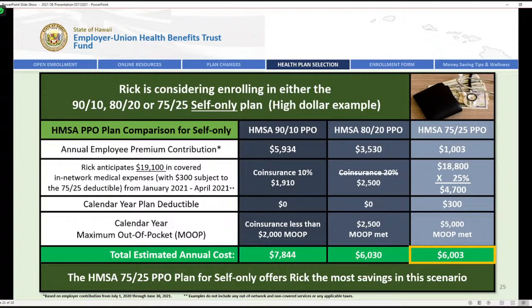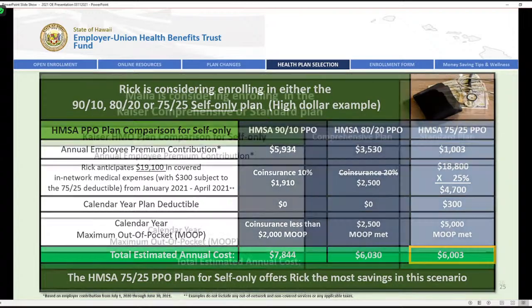But again, we have to wait for negotiations to finalize. We're just using the splits for this current past year. But yeah, it looks like this is a pretty safe plan this year. Of course, don't switch because the guy from EUTF told you to. Okay, it's totally up to you guys if you want to switch or not. But according to these numbers, it looks like it might benefit you folks.